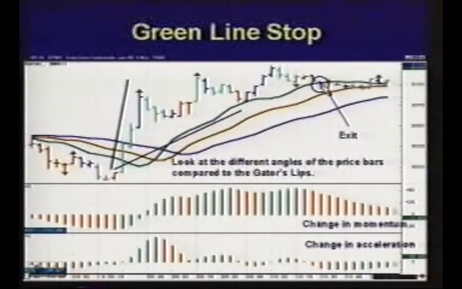Now this is a 5-minute Dow chart. In a volatile market, you always want to watch what the indicators are showing you. If you've got magic bullets, if you've got squats, by magic bullets I'm referring to squats, which is a 1-1 squat bar. If you have fractals, if you have a change in momentum, these are all things to look at.